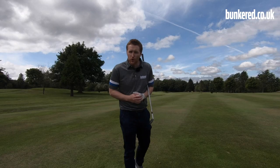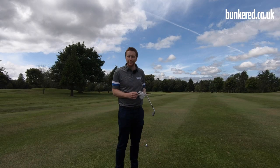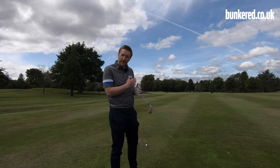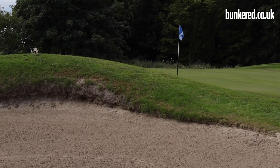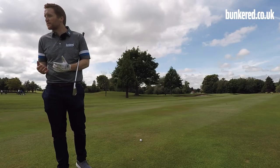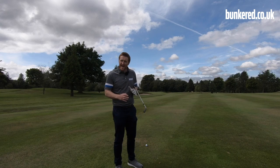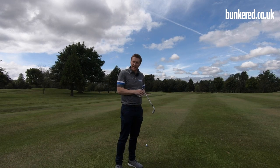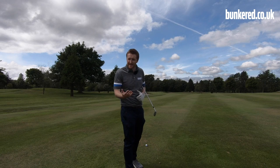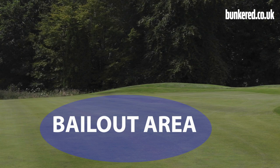We've jumped over to the east course now, on the 15th fairway, and this shot sets up perfectly for a draw. The flag is tucked away on the left-hand side but I don't really want to go at the flag because there's a bunker at the front of the green — if I end up in that I could short-side myself, making it a really difficult up-and-down for par. So I'm going to aim out to the right-hand side of the green and try to draw it back to the flag. If I miss it right it should be fine — maybe a long putt, but I can two-putt, make my four and move on.